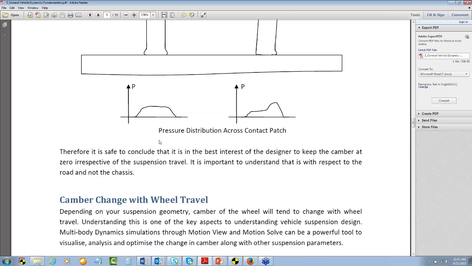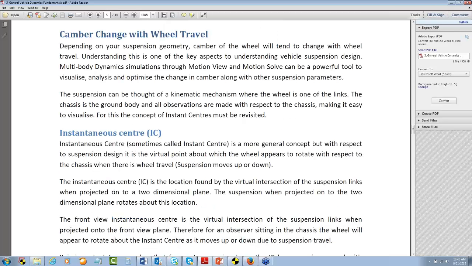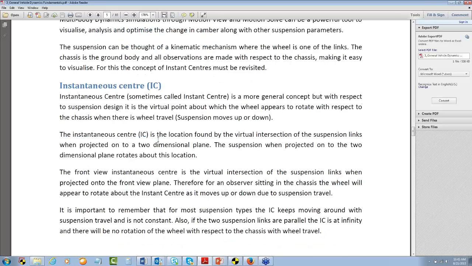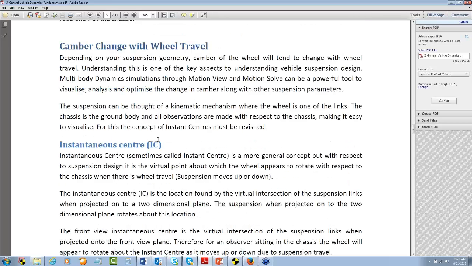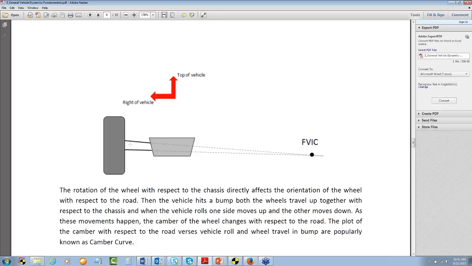Now the important question is, why exactly does the wheel gain any camber angle or any toe or any caster, right? If you talk about that, we have to introduce a term of instantaneous center. That is, you have these two control arms over here which hold the wheel and which restrict the degrees of freedom of the wheel. Now if you extend these control arms, this is the front view I'm talking about, they are going to intersect at some position. And this wheel is going to rotate about that instantaneous center.